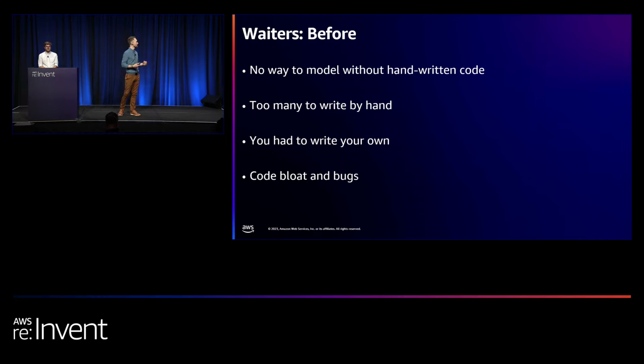So what that left us with, unfortunately, was that you all had to write the waiters yourselves. When you needed one, you had to write code similar to what was on the previous slide. And that led, unfortunately, to code bloat in your applications, difficult to detect bugs, odd race conditions, basically nothing good.